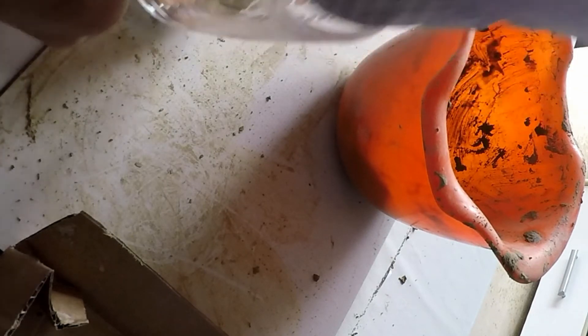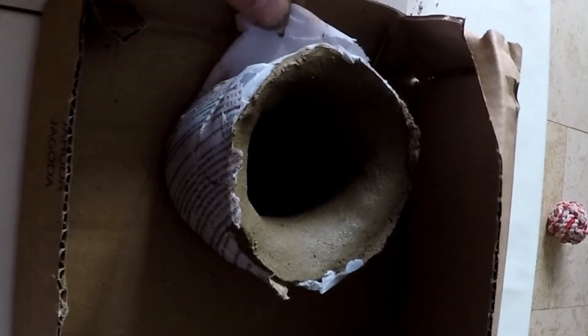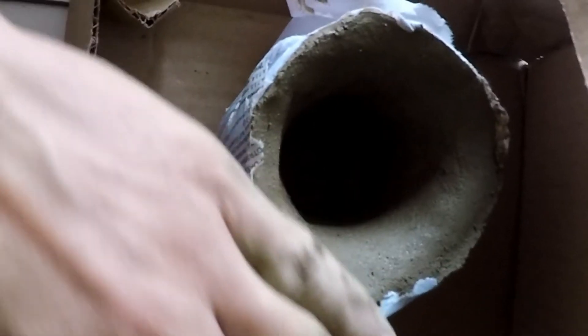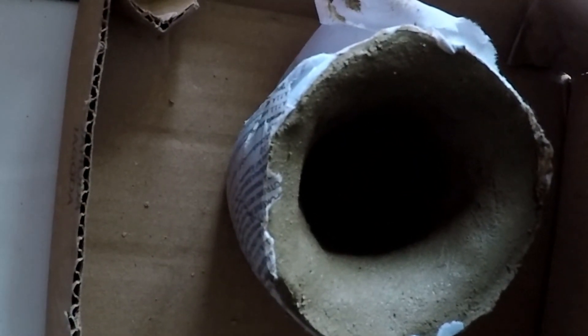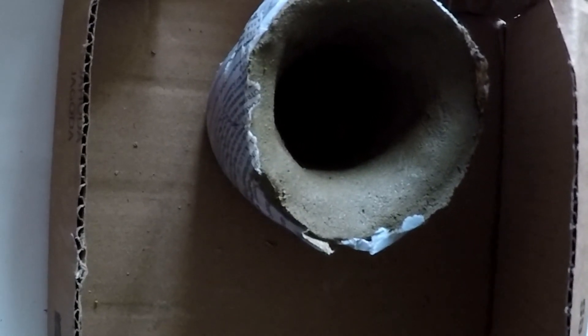When you are done shaping it and reach your desired dimensions, you should unfold the flanges or the edges of the paper. Do not pull them upwards because the wet paper will probably tear — just try to rotate and pull simultaneously and it should pop right out, as it just did. Here on the right you can see a previously made crucible just before I decided to make a new one for this video. I leave the paper lining on because it helps with the drying, and this is the perfect time to alter the crucible — to level it, create a beak, smooth out the inside or outside, flatten and fill crevices, etc.